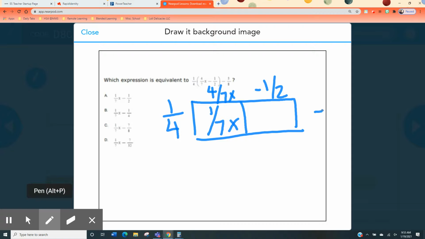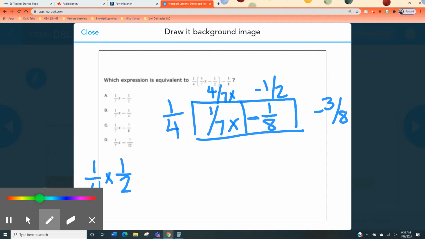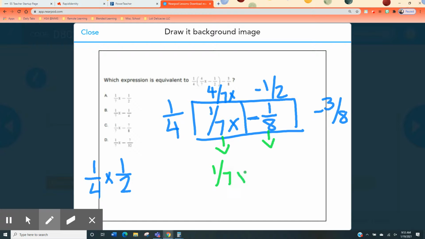Now, if I do 1/4 times 1/2, it would give me 1 times 1 is 1. 4 times 2 is 8. And don't forget, a positive times a negative gives us a negative. Now I'm going to go ahead and bring everything down. Now, this should be made very simple because you're checking these fractions on your calculator. So I'm going to go ahead and continue. I'm going to combine like terms.